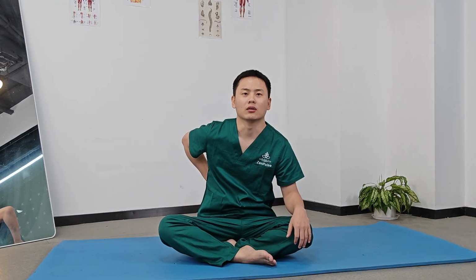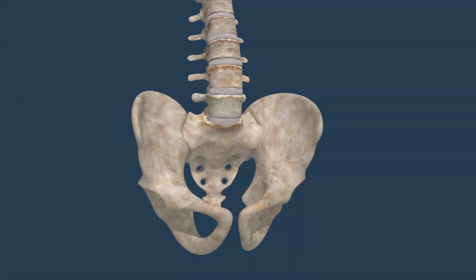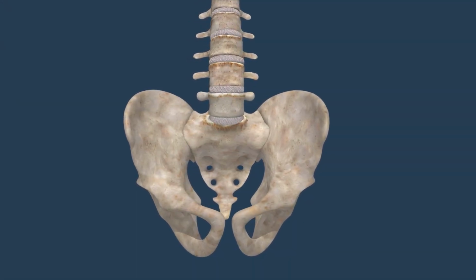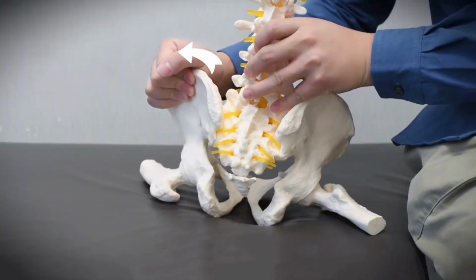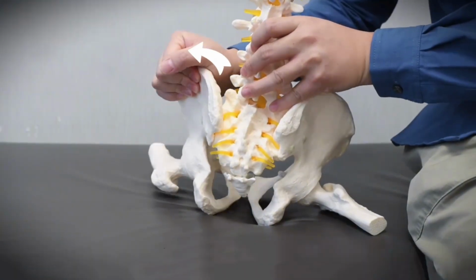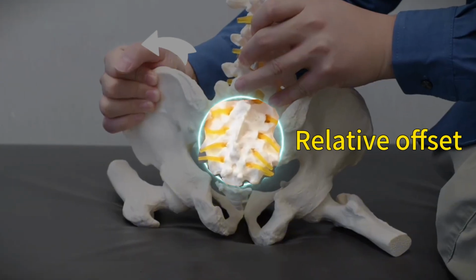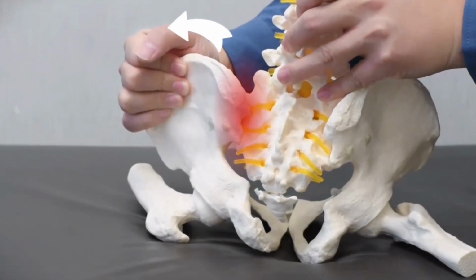Generally, problems with the sacroiliac joint can be divided into two causes. The first reason is that when we are standing, unilateral anterior rotation of the sacrum occurs, and our sacrum will also experience some relative displacement. At this time, the load-bearing and pressure on our unilateral sacroiliac joint will instead become greater.